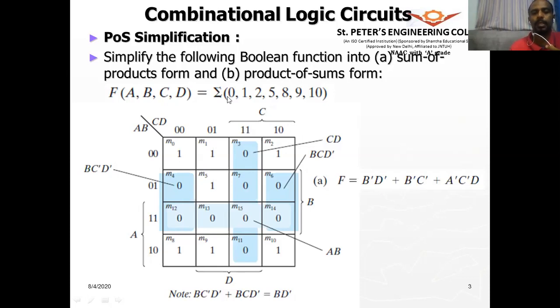Now, by taking only the ones, this is F. That means this is the simplified form by taking all the ones. I have not shown this here. By taking all the ones, you can group them. These 2 can be grouped, and rather these 4 can be grouped, and so these 4 are taken care of. Next, these 2 can be grouped.